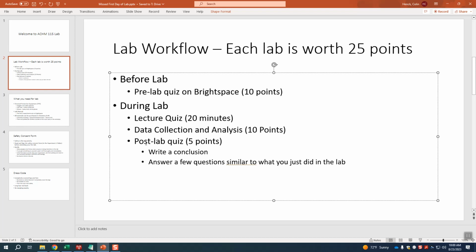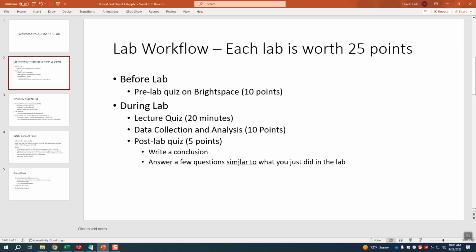And then at the end of lab, there's a post-lab quiz. It'll ask you a few questions about exactly what you did and give you an opportunity to write a conclusion. I do want to note that Brightspace calls everything a quiz. These aren't really quizzes. These are pretty low pressure. This one you get 5 attempts. This one you're uploading a file. This one is more like a quiz because you only get 1 attempt, and this one is also more like a quiz because you only get 1 attempt.